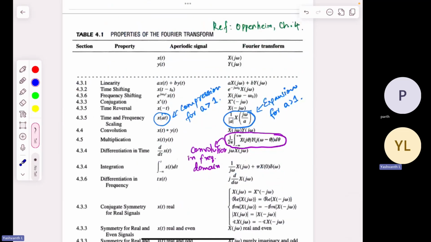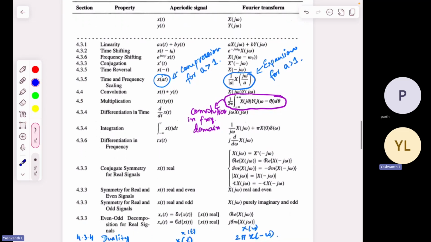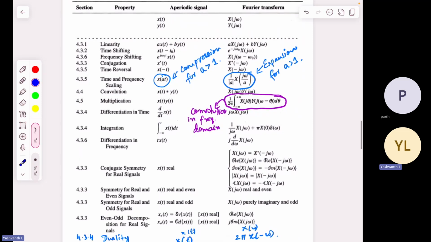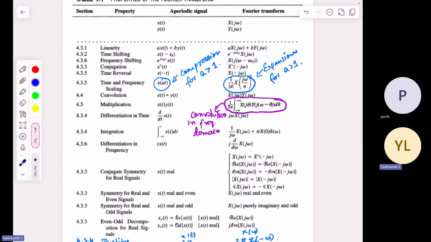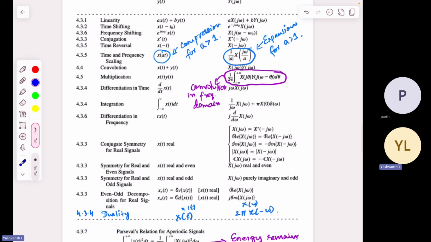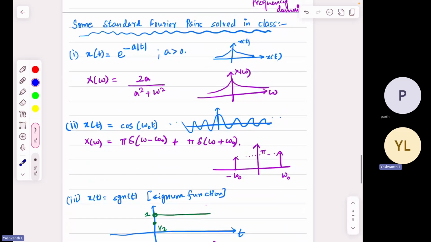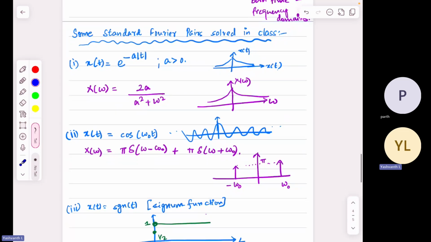And this is a table which basically tells the properties of the Fourier transform, taken from chapter number 4 of the reference Oppenheim, Signals and Systems. I am not going to go over this table because last class we went through it one by one, but I have inserted this table here because in today's problems we will come back and refer to this table for properties of the Fourier transform whenever we need. Okay, fine. This is the main summary, the actual summary for this week.